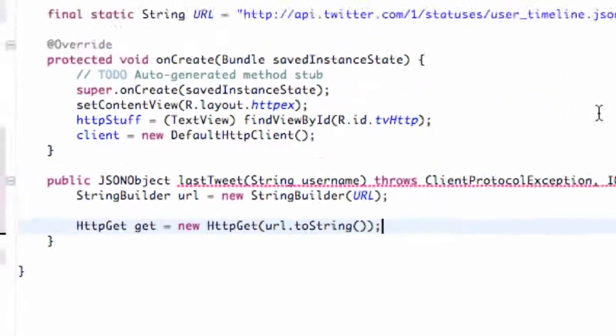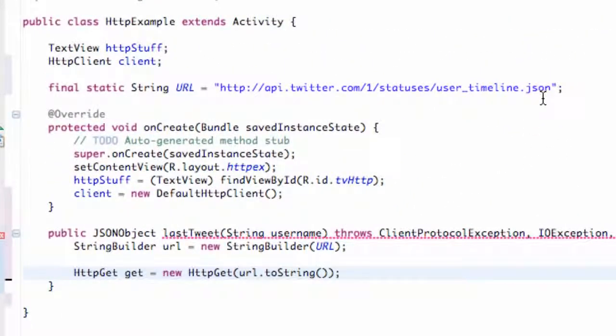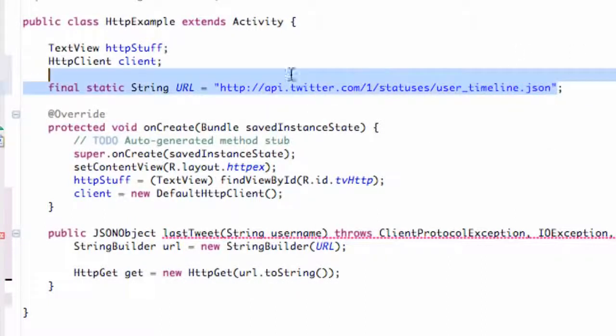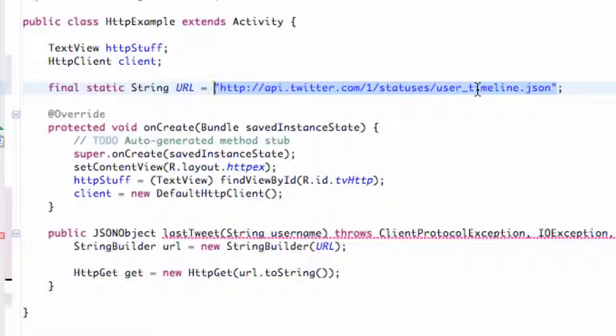We haven't done too much, but we do now kind of understand that some mainstream services like Twitter allow some JSON references that we can pull some data from and use. And our application actually doesn't do all of that work. It's Twitter that's doing the work, and we're just pulling some of the data. So that's probably the lesson for today. But we're going to get into setting up this last tweet method to return a JSON object.